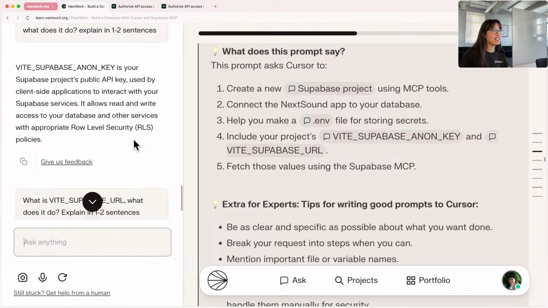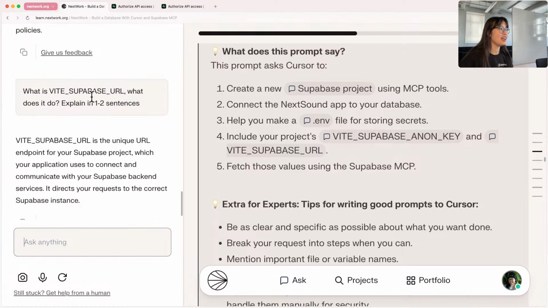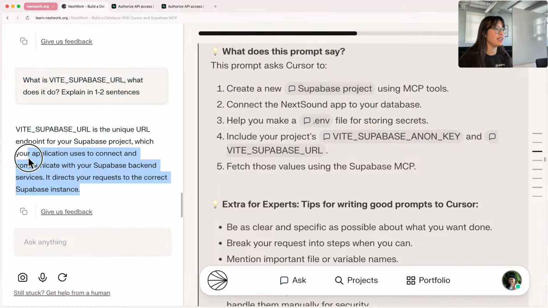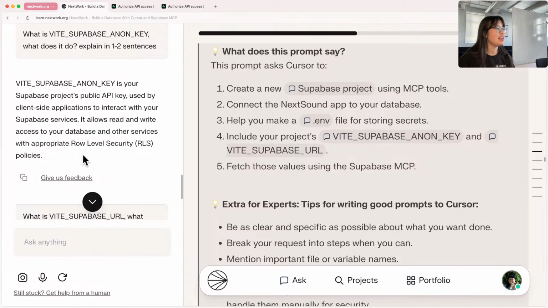So VITE_SUPABASE_ANON_KEY is Supabase's API key, whereas the Supabase URL is like an endpoint for your Supabase project. That lets our app connect to and communicate with our Supabase backend service. On the other hand, the key allows read and write access to our database.